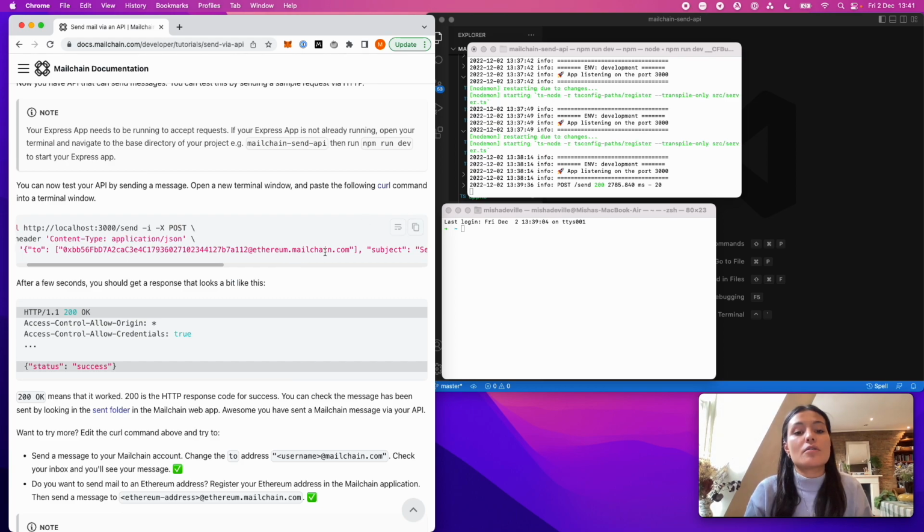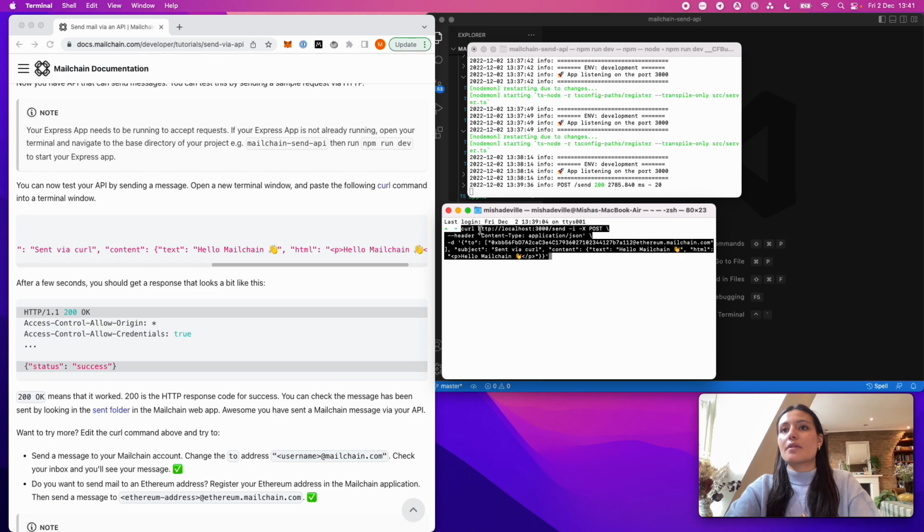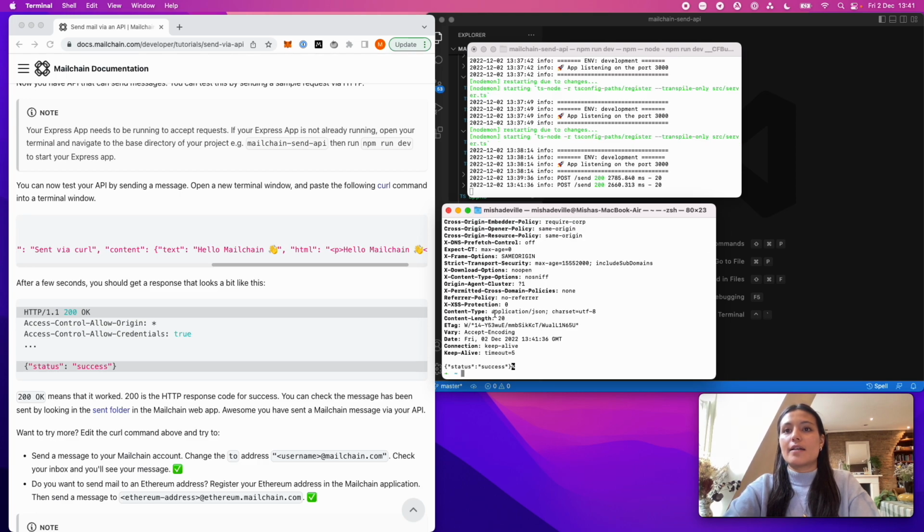And what this is going to do is send a Mailchain message from the account that's associated with the secret key phrase that you configured into the SDK. And it's going to send it to this address here, with the subject, and that is the text that it will contain. So all we have to do is put that there, press enter. And status success means that it's worked.